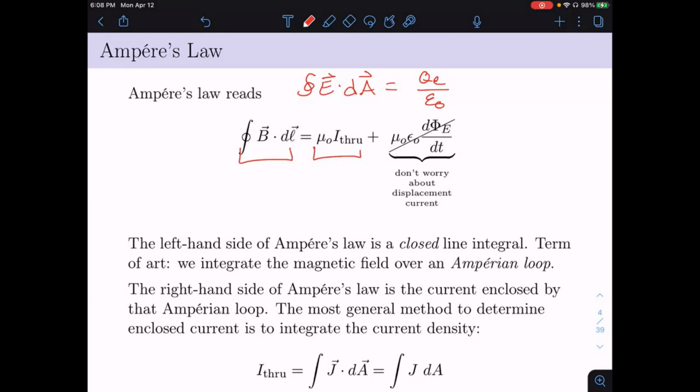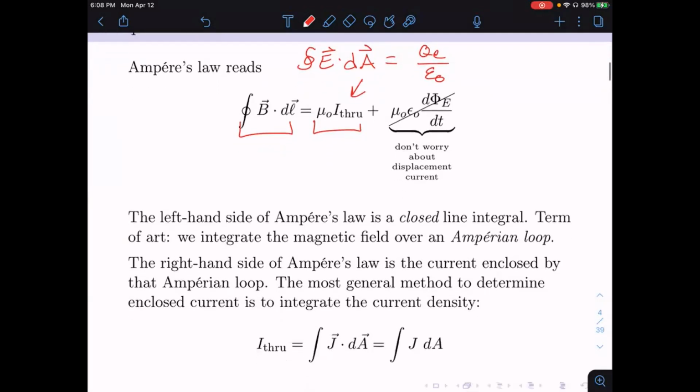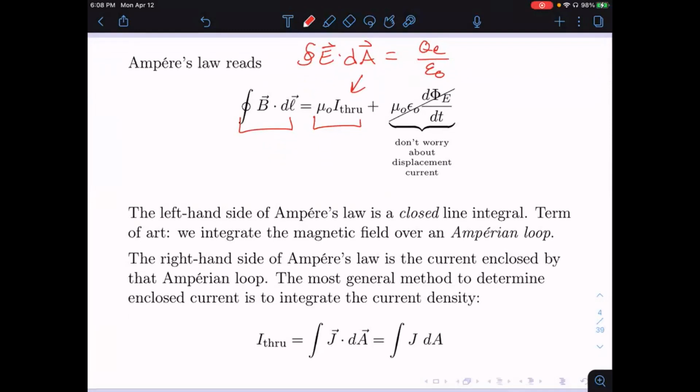I would recommend solving for your through current first, right? Because that's going to be very similar to your enclosed charge from last time. And that depends on whether or not your current density is constant or non-uniform or uniform, right? So remember we had charge densities. dq could have been rho dV or sigma dA or lambda dL, something like that. With current, the nice thing is we only really have one possible format to deal with, and that is this down here called J dA, where J is the current density, current per unit area, right?